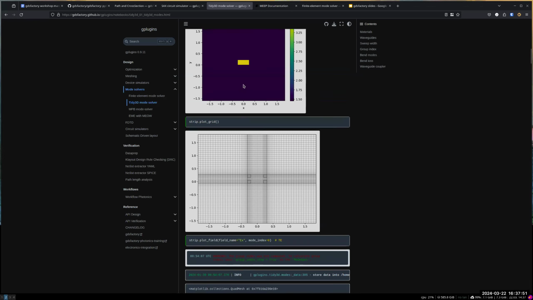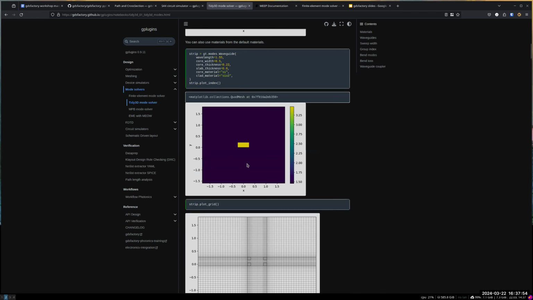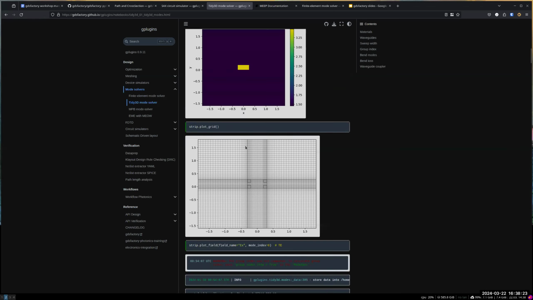If you see this index profile, silicon is the yellow thing, which is a high index material. This is very similar to an optical fiber. You have a core and a cladding. The cladding is silicon dioxide, so it's around 1.4 refractive index, but the core is around 3.4. So you have high confinement, and the light stays here. The light will be going into the screen and out of the screen, out of plane, and it's confined because of this high index material.